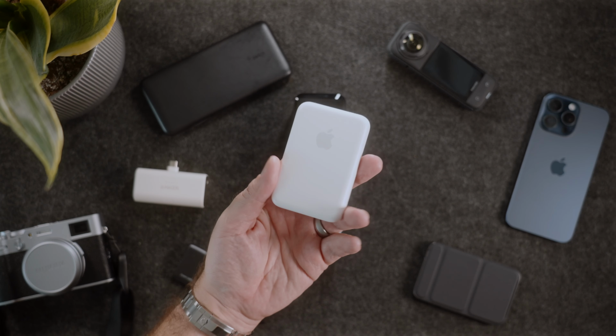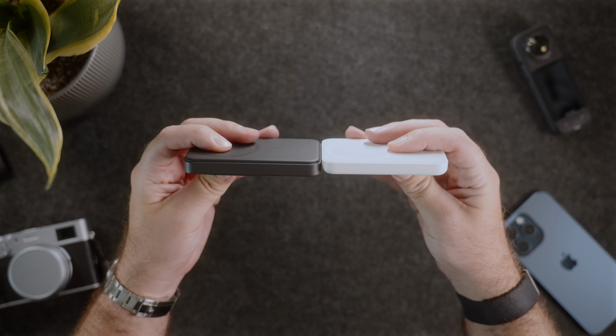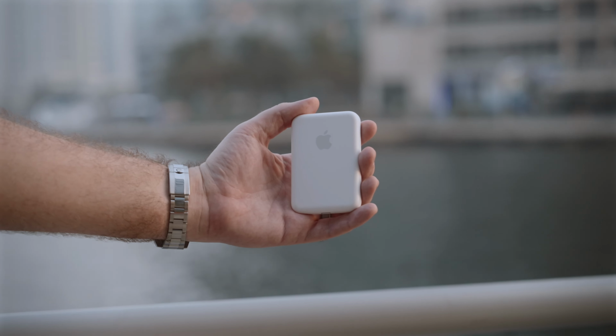Not only was my iPhone fully charged, but so was the battery pack that was completely drained the night before. So then I Googled it, and it turns out that the iPhone can reverse wireless charge exactly one thing: Apple's MagSafe battery pack. But it doesn't end there, because this is also the most aesthetic, the slimmest, and overall best option to extend your iPhone's battery life. But that's exactly the thing, because in Apple's eyes, this is not a power bank. It is an extension of your iPhone's battery.